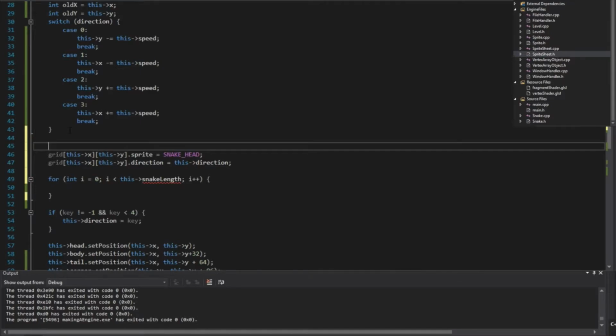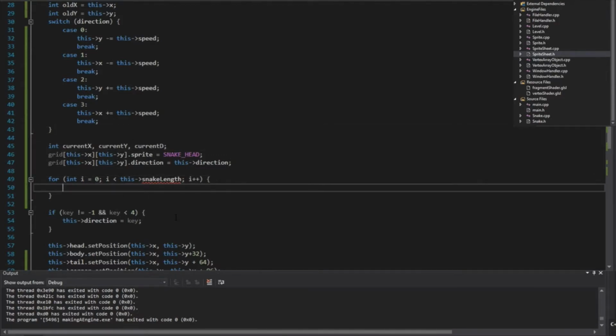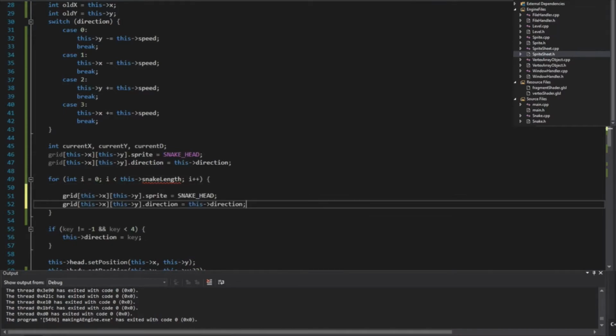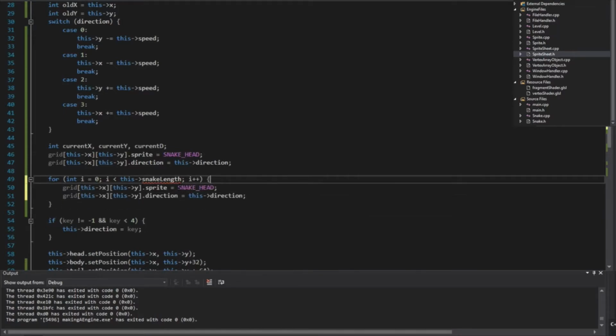In here, we are going to make an integer called current X, current Y, and current D, which stands for direction. So, what we're going to do next is copy this. This is our code, obviously, to update a position.